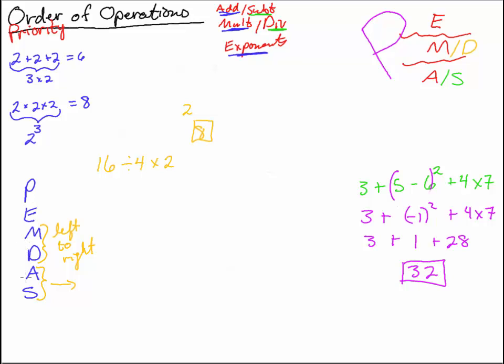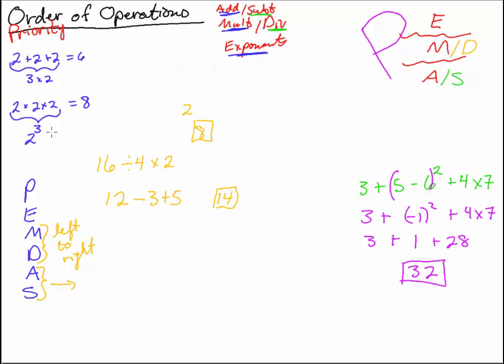Now, the same thing with addition and subtraction. If I did something like 12 minus 3 plus 5, just common sense, 12 minus 3 is 9 plus 5. The real answer is 14. But if you follow this verbatim without knowing what's going on, you could do 3 plus 5 is 8, 12 minus 8 is 4, and it's wrong. So you have to be careful with PEMDAS that you don't put the multiplication before the division, or the addition before the subtraction. So left to right, if you learn it this way.